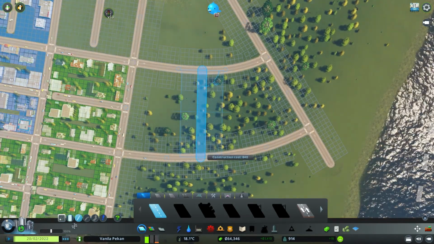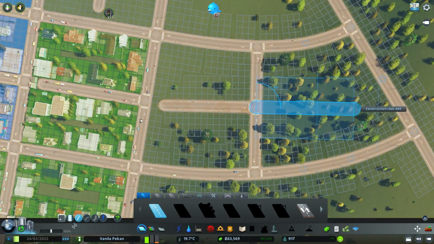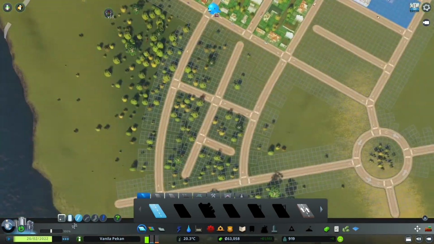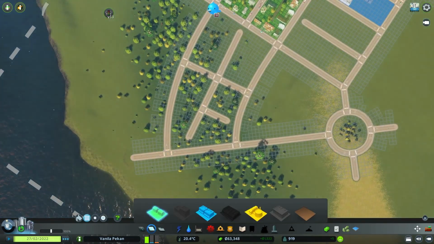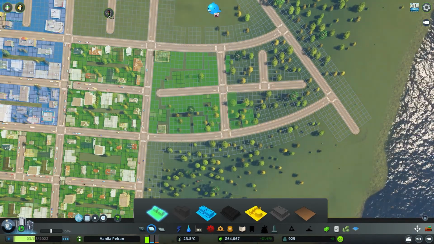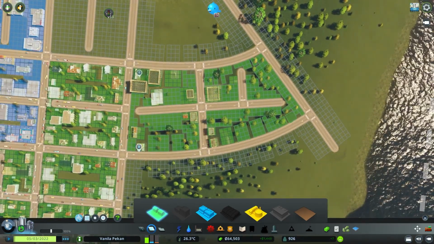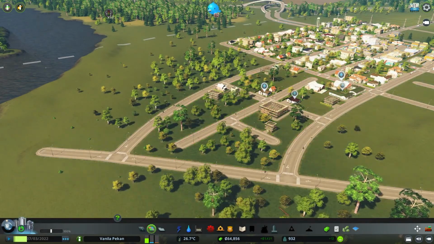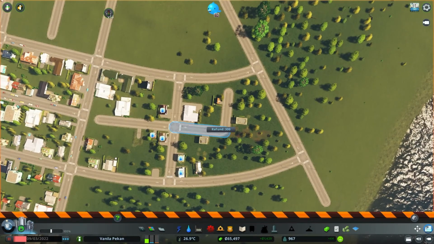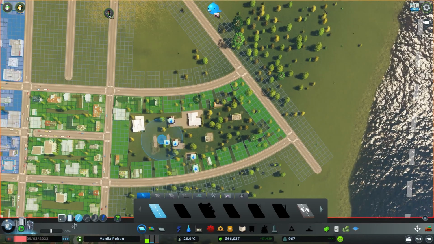Maybe let's connect these. And we'll have some dead ends, right? Okay. We can get some houses up here. Yeah, it's kind of fun seeing random buildings pop up. If you're playing heavily modded, of course, that does not happen, right? But you know what? I don't like this whole... It's a bit too straight for me.